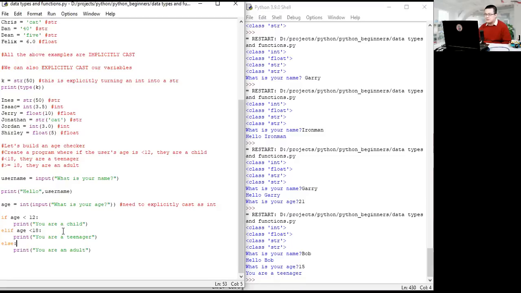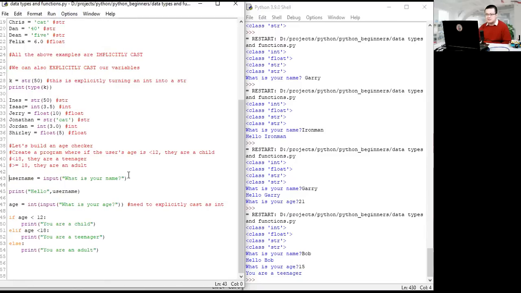Line 47, I don't know what your line 47 is. Mine's different to yours. You have to tell me where it is in the code. If you want to turn on your line numbers, you go into options and then show line numbers. Then you can see your line numbers, because it's if age is less than 12.